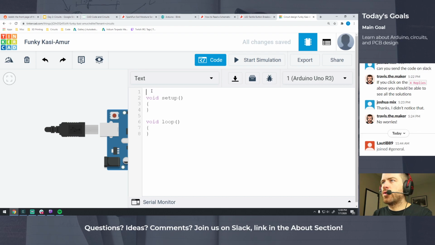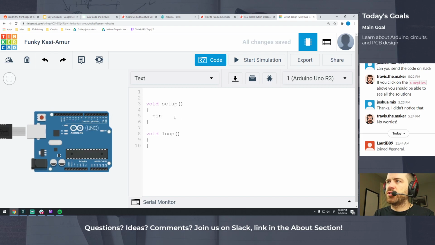So for those that know code, and if you don't know, we'll go back over bits from yesterday. We'll say that in our setup, here's our Arduino, and pin 10, as I mentioned, is an input. Actually, we won't go through all this. We'll just go through the loop.